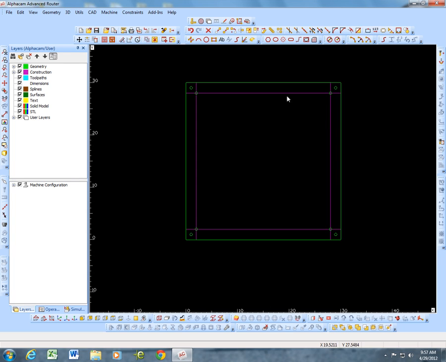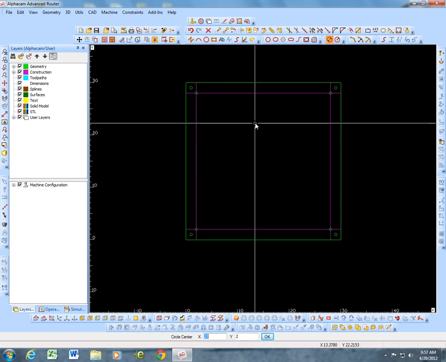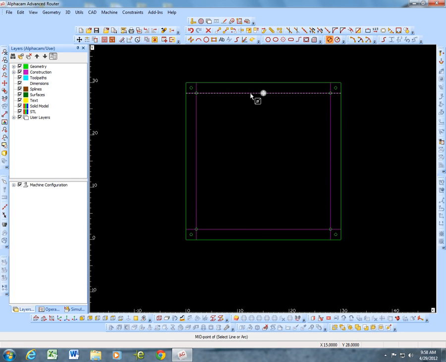Also want to put a hole in the middle of, so we'll go back and pick that hole, keep it to 1/2 inch. I'm going to use F7, which is the middle of this line. F7, middle of, right click. So that is your F6, F7, F8, F9. Those are used a lot. F6 is the end of.